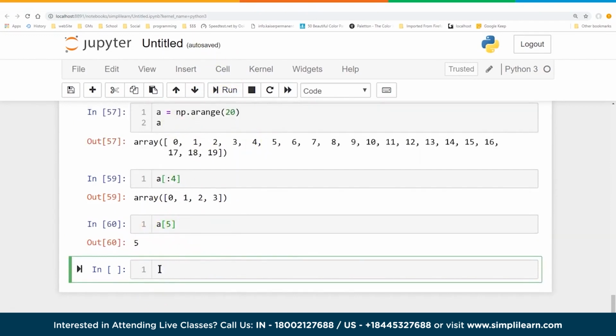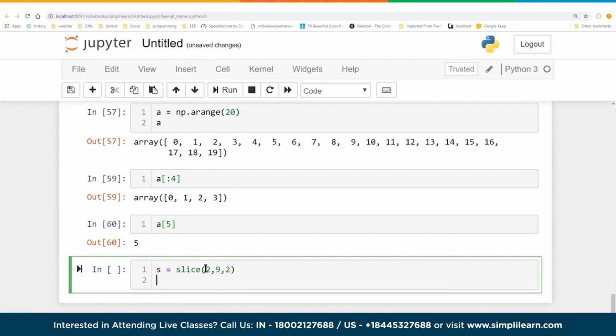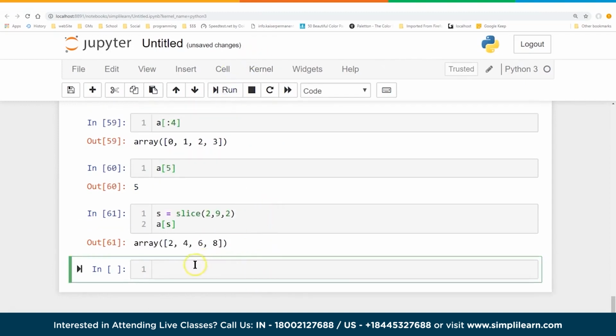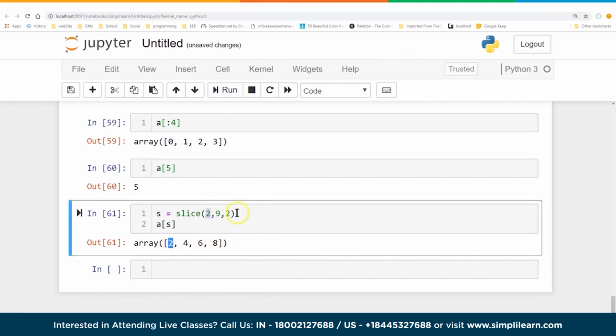And then this one's interesting, because I can do s equals slice, and let's create a slice here, and let's do 2, 9, yeah, let's leave a 2 on there. So we'll create an s slice. And then if we take our array and we do array of s, we're taking our slice in there, and let's go ahead and run that. Let's take a look at what it generated. First off, we started with 2, so we have 2 at the beginning. We're going to end at 9, which happens to be 8, so it stops before the 9. Remember when we're doing arrays in Python. And then we step 2, so 2, 4, 6, 8.